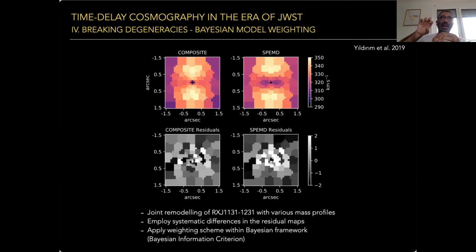And the reason we did this is because the kinematics are a very reliable 2D tracer of the underlying gravitational potential. So it allows you, as you can see even from the predicted maps, to discriminate between certain mass profiles. And this is, at the end, what we're trying to do with the mass sheet degeneracy. With the mass sheet degeneracy, you don't necessarily have a difference as pronounced as between a composite and a Palomar profile. The differences from adding a mass sheet are much more minuscule, but it gives you a sense of the capabilities of what 2D stellar kinematics bring to the table.